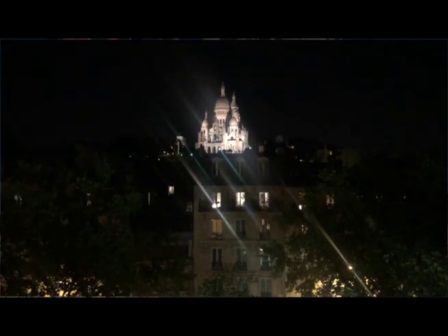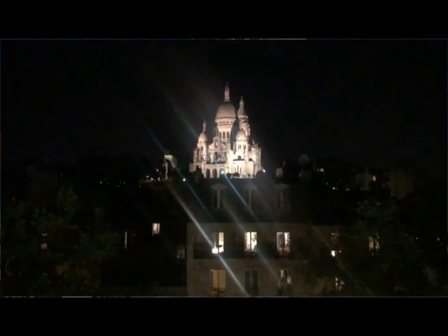I put all my stuff in the bed, and then suddenly I opened the window — and wow, to my surprise, look what I saw! This amazing, amazing view of where I'm standing today. It taught me a little bit about how sometimes we're looking so much at what we don't have, so focused on the environment we're in right now, not knowing that maybe in that environment there's a little light, a little surprise.